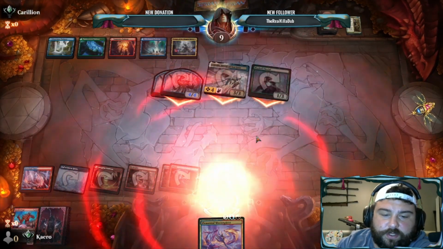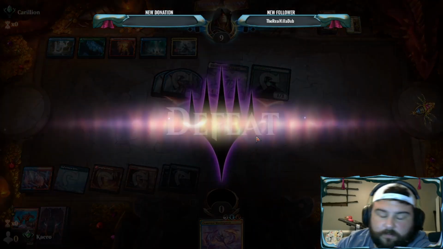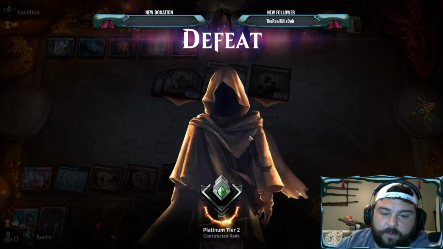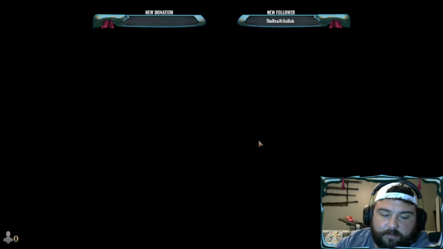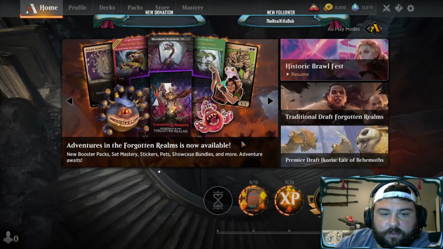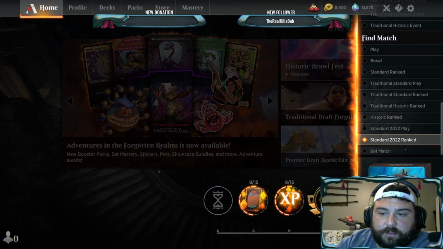Okay, initial critiques. Pretty high-costed mana curve. But had that Magma Opus not been countered, we would have run away with that game. So I think this is going to be all in, basically.